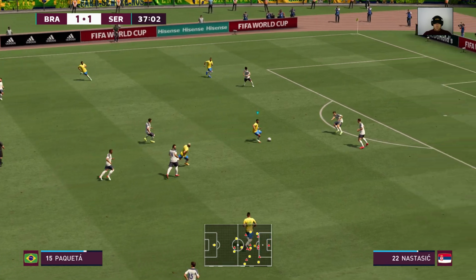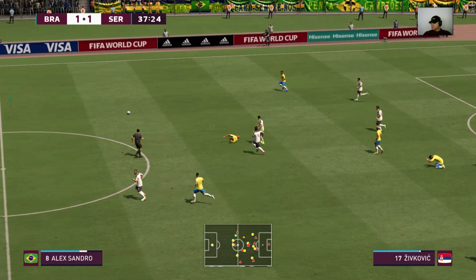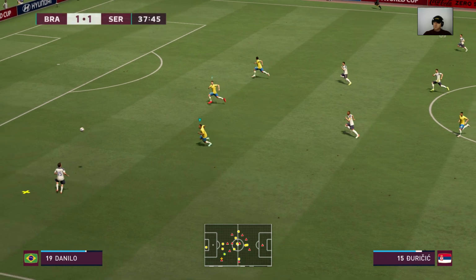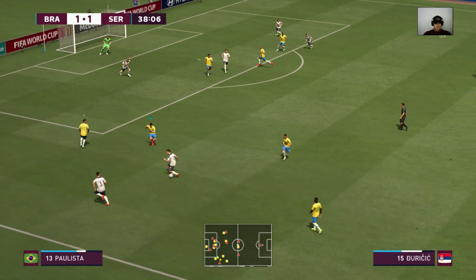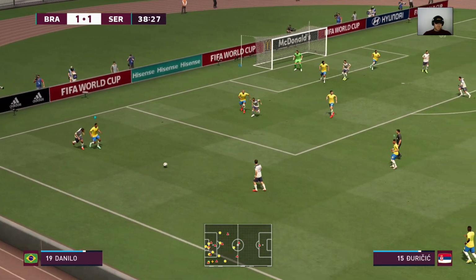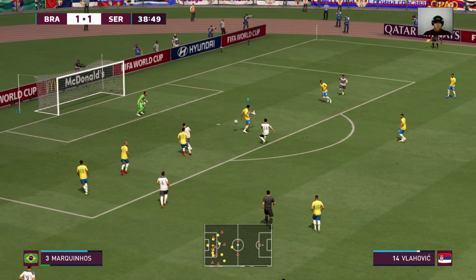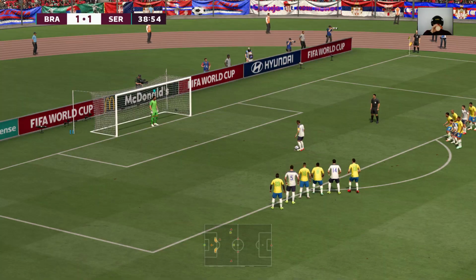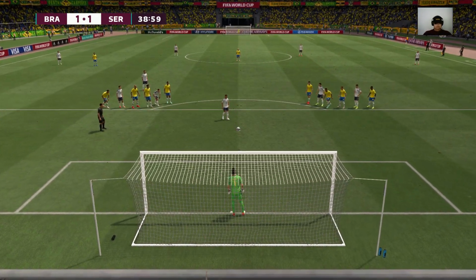Paqueta. Lost possession. Good vision. Can he get onto this? Collared off. Superb block on the back of the ball from the flank. Sends it back. I think you've got to conclude that was good refereeing. A free kick in the end after initially playing advantage, but it just wasn't there.